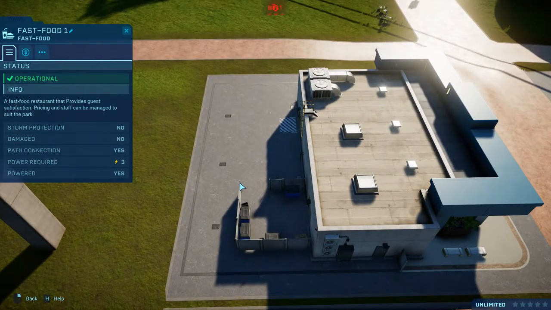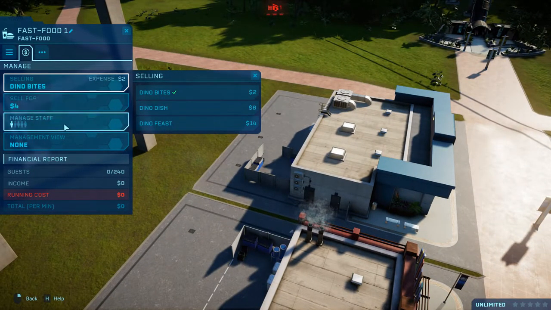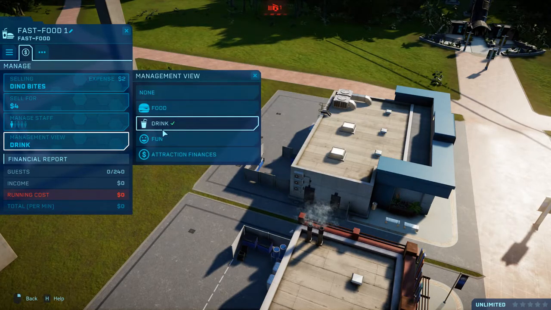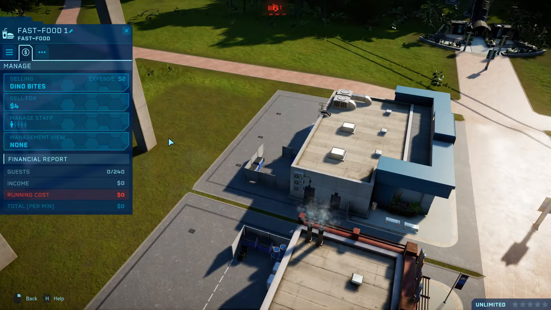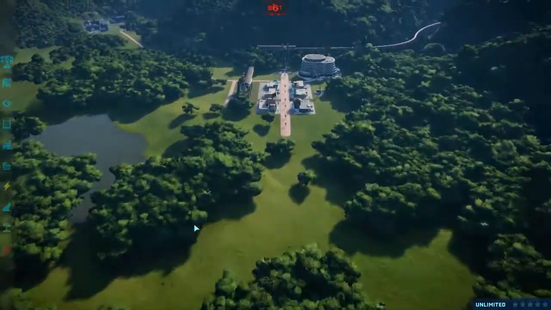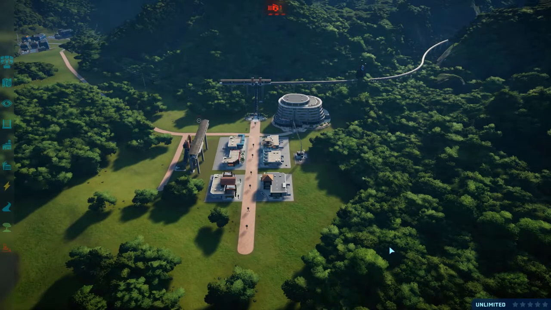Now, if we go into these, you'll be able to see that you can change what you're selling and how much you want to sell it for. You can manage your staff, so the more staff you have, the more guests you can fit inside this. And then you can go to management views: drink, food, fun, attraction, finances, whatever. Right. Now, I think because we've gotten basically all that we want for our guests, let us get in some beautiful dinosaurs.